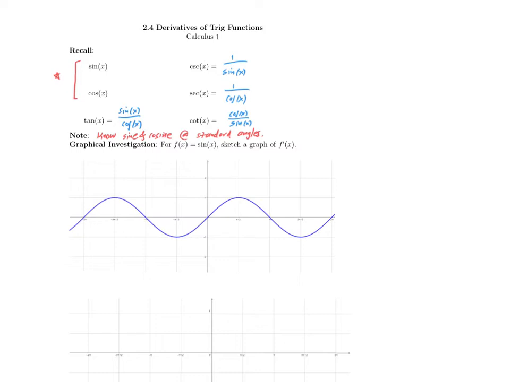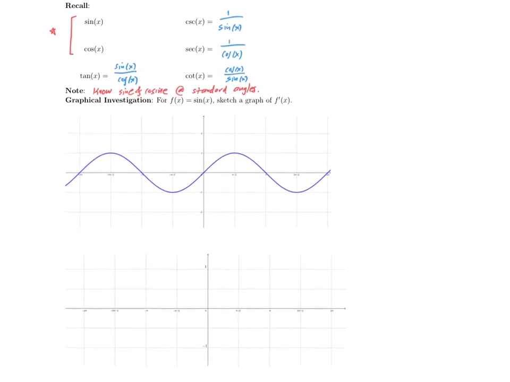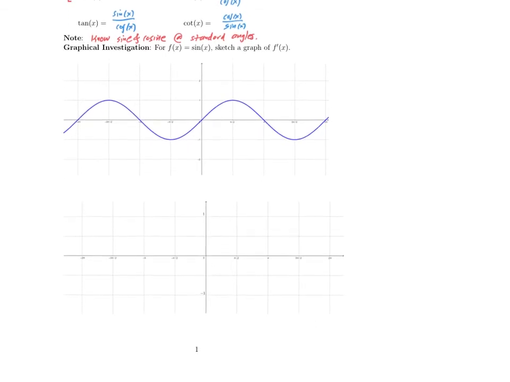So on to the main topic here. How could we go about getting a guess as to what we expect the derivative of sine of x to be? Well, one thing we previously encountered would be starting with the graph of a function and then just sketching, at least roughly, what the graph of the derivative would look like. So pictured in blue, we have the graph of the function f of x equals sine of x. And what I would like to do is just get a rough estimate of what we expect the graph of the derivative to look like.